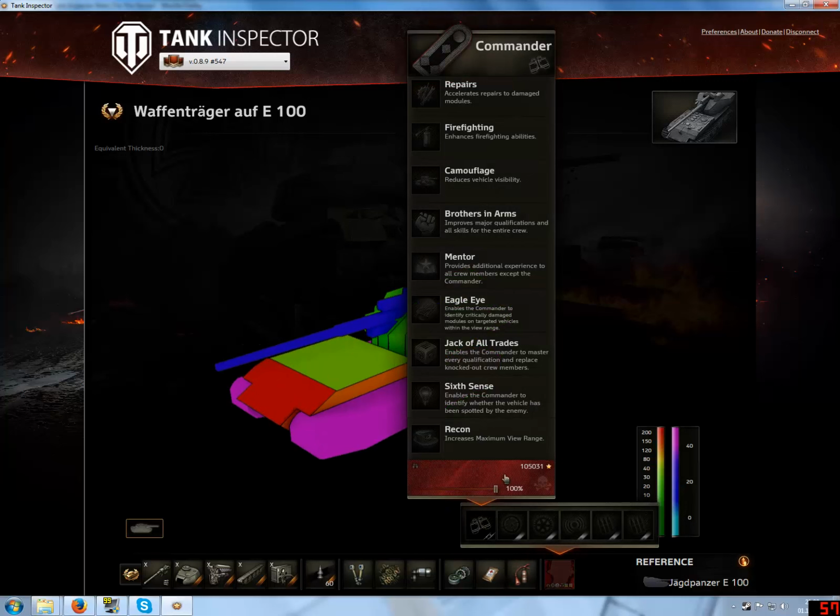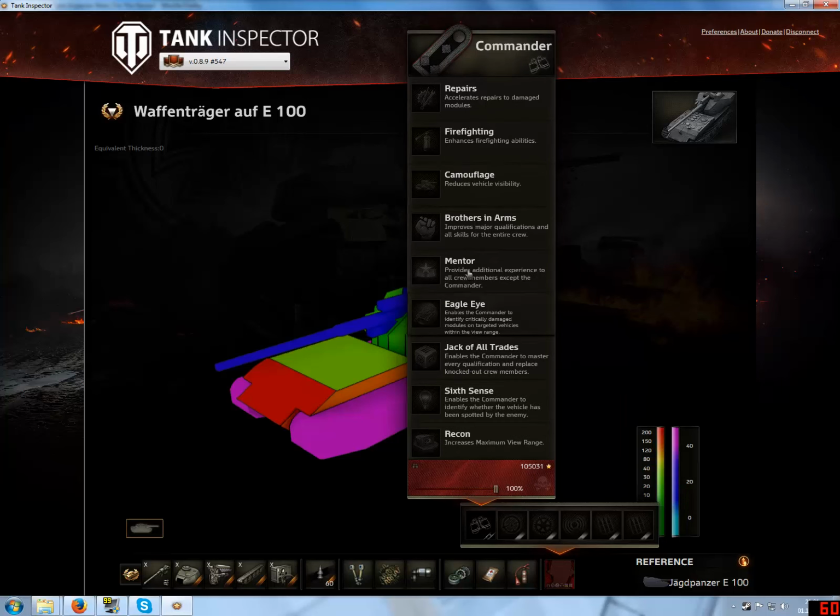And you can even go as far as to decide what kind of crew is on it, what skills they have, and if they're dead or not. Right now, my commander is dead, wounded in battle. And it goes all the way down to 50% crew. This is 50% right now. Don't think about this. This is just for nothing. I'm pretty sure this is 50%. And when you go all the way up, it should be 100%. Because zero experience, obviously that's basic training. This should be 75%. I think that's how they did it, but I'm not sure. Anyway, this is 100%. Then you can of course get your skills up, see camo.